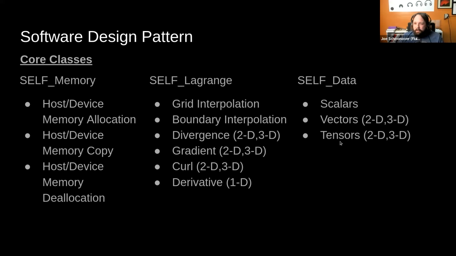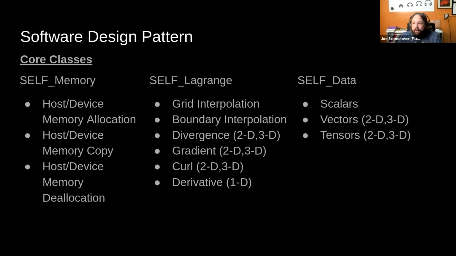And typically when we're doing conservation laws, we want to work with mathematical scalars, vectors, and tensors. And if you were to take the cross product of the types of operations we want to do with the Lagrange class and the type of data we have, this gives you roughly 48 routines that we wanted to have. And then, of course, we want to implement them on the CPU and GPU. So that's 96 routines out of the box. And of course, we complicate things because we want to do stuff in mapped coordinates.